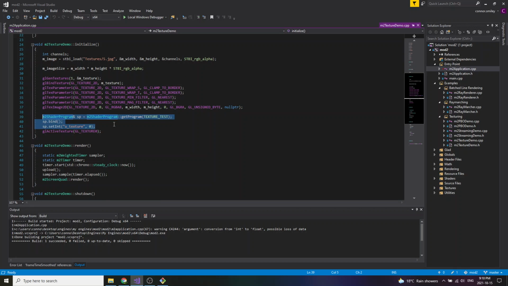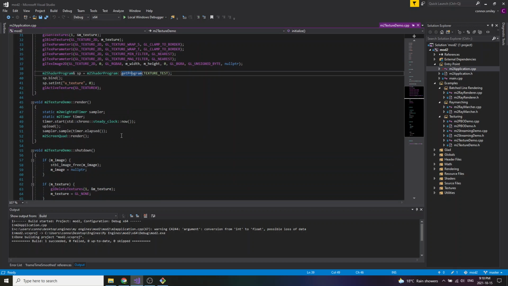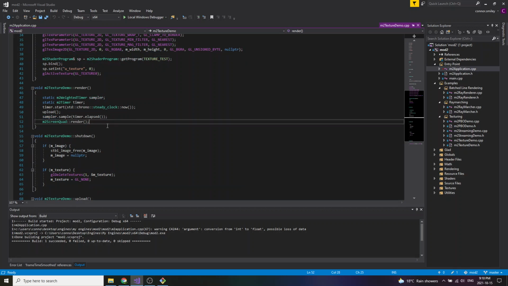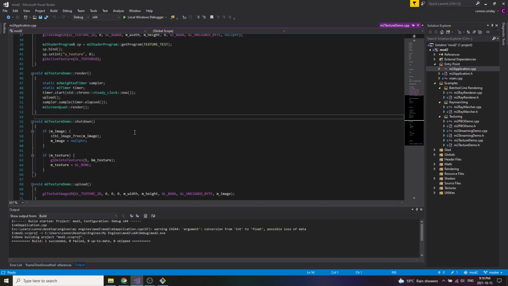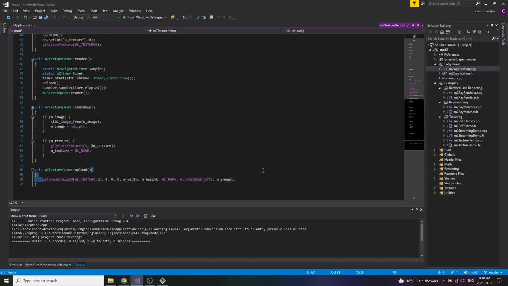We're just binding a single texture, selecting the corresponding shader, and we're profiling our render. Of course, this is just keeping track of time on the CPU side. What would actually matter is GPU side, and that requires a bit more effort to do accurately in OpenGL. But the important part is the difference in the logic. So in this case, we're calling glTexSubImage2D directly with the image data.